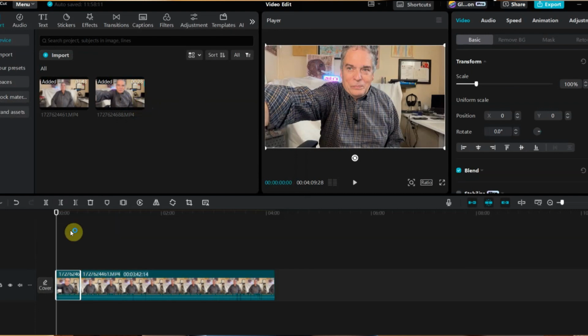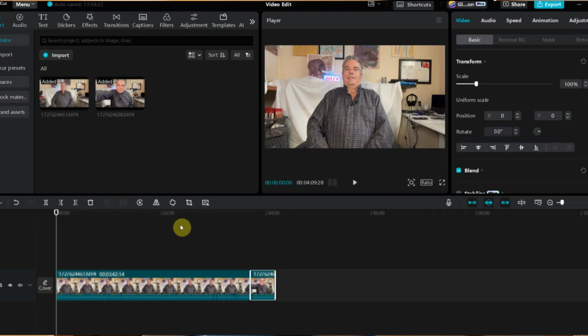You'll notice that it added on the front. I don't want it on the front, I want it added to the back. So I'm going to hold my left mouse down and drag this right to the back of the track here. So there we go. If we were going to change the background only on this, you'll notice this stayed highlighted. If I left mouse click over to the left side, the other one was highlighted.